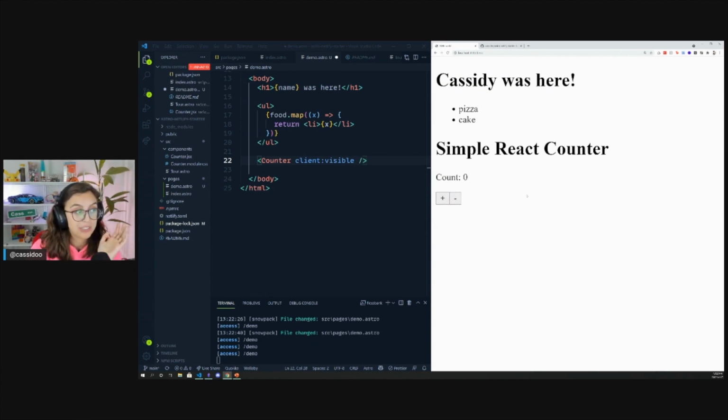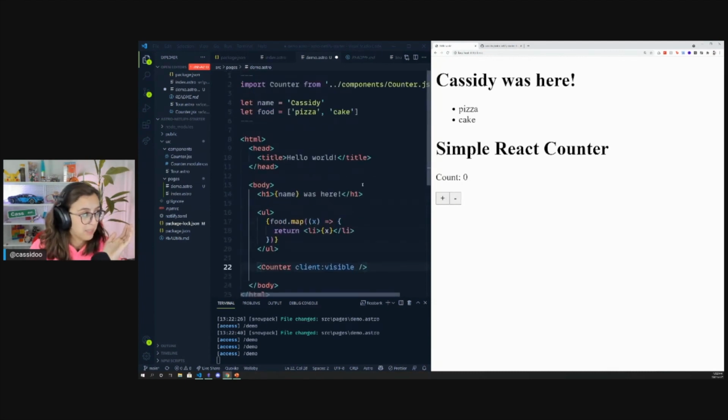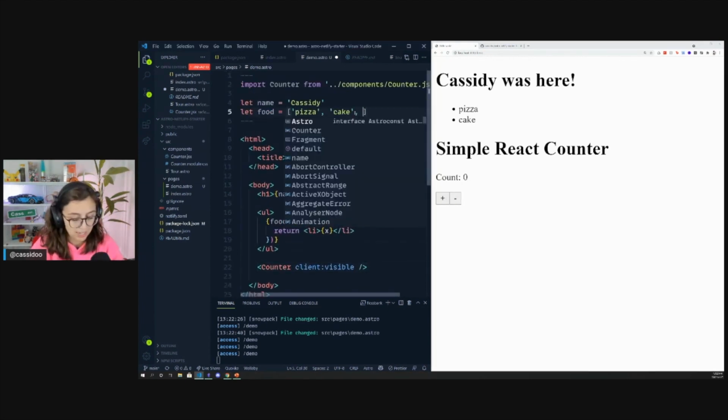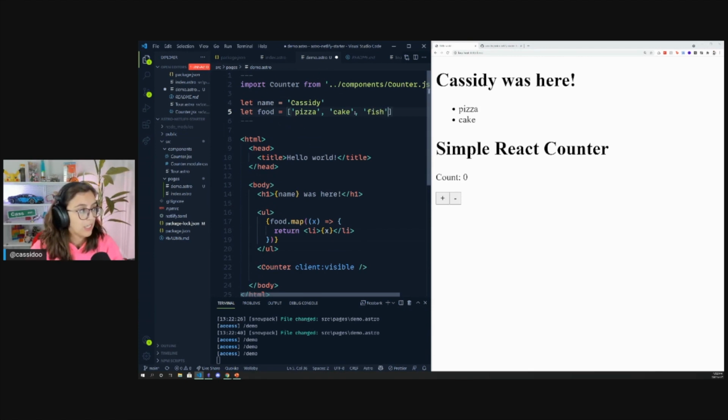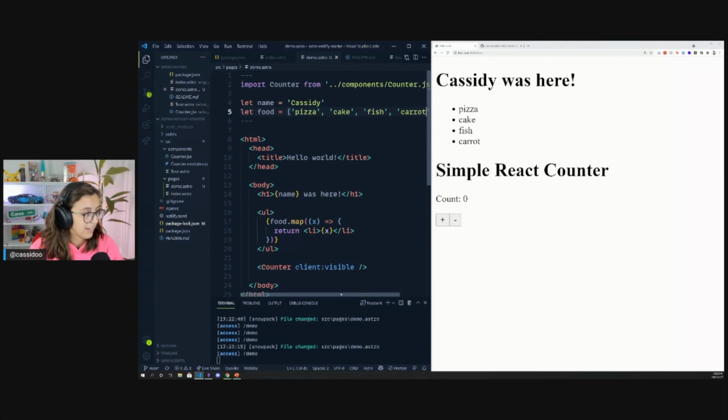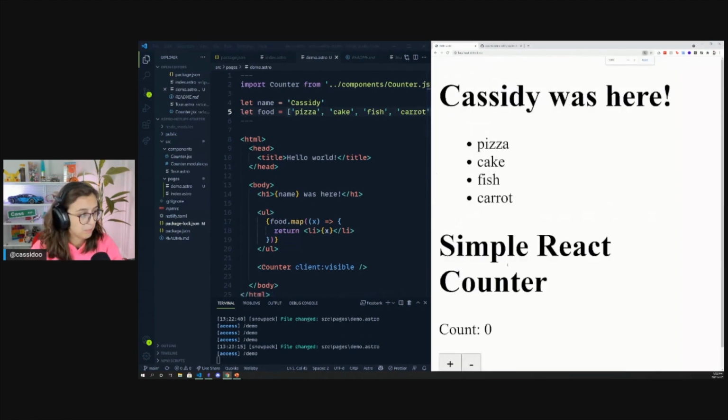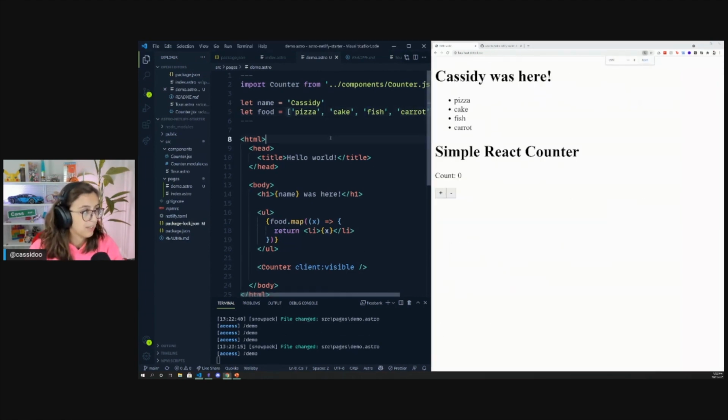Now, in this particular instance, it doesn't really matter because it's visible on the page, because it's a very short page. But let's just say I added fish and carrot. And actually, let's not make an entire list of food. I'll just zoom in on the page. Oh, I can't zoom in that much. Okay, start naming foods.